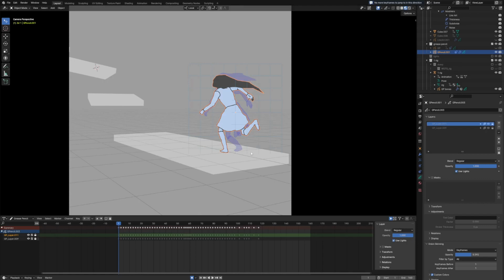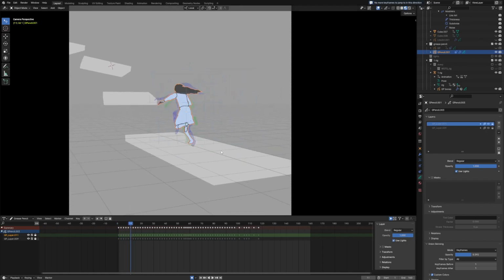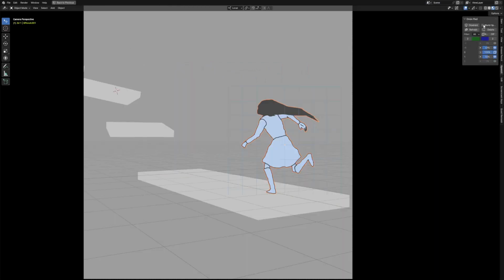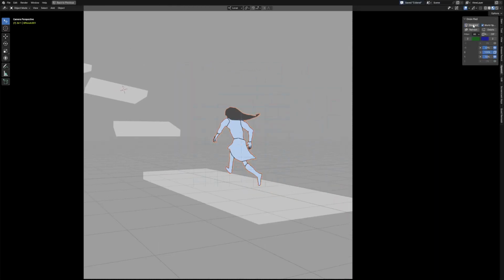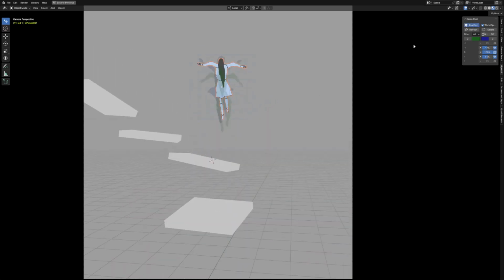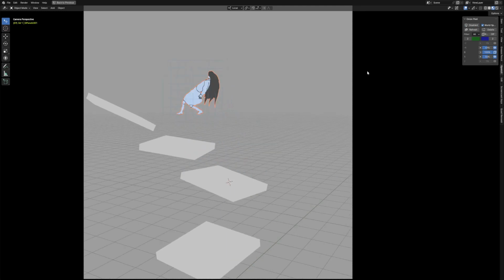Because the grease pencil object was attached to the rig, the onion skins weren't working the way I would like them to work. That's why I used a great Blender add-on called Onion Peel. You can set the onion skins to use world space and it solved my problem with onion skinning.